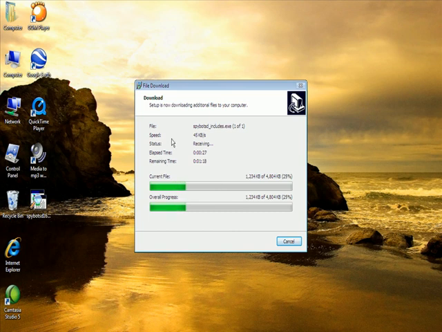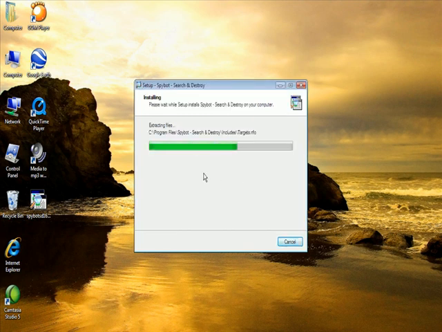So what's happening here is we're just downloading the latest version of the install. Okay, see, Spybot includes. And include is, well, it's kind of a programming term, but all you really need to know is that it's updating to make sure you've got the most recent version, not necessarily the most updated version of the software as far as what it's protecting you against. Okay, this is actually the program itself. So we're getting on the 80%, 83, go ahead and wait for it to finish, getting close to the end.